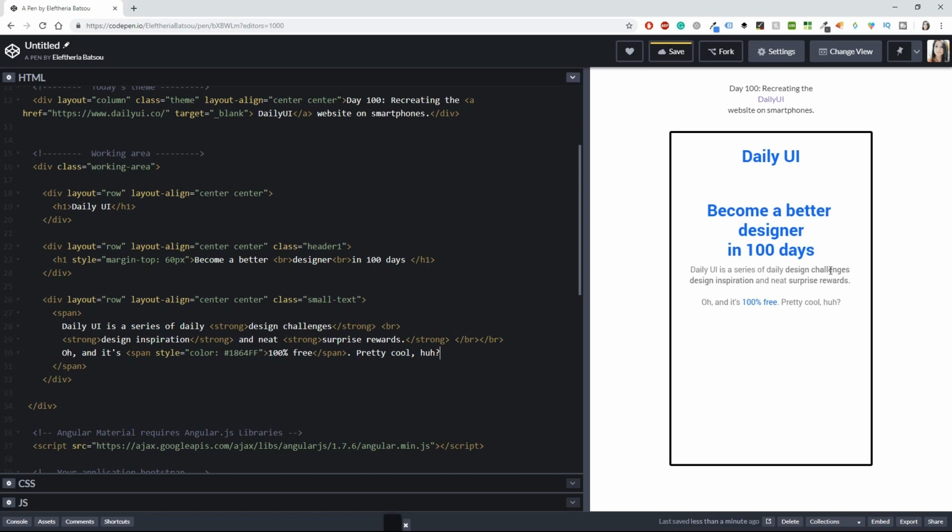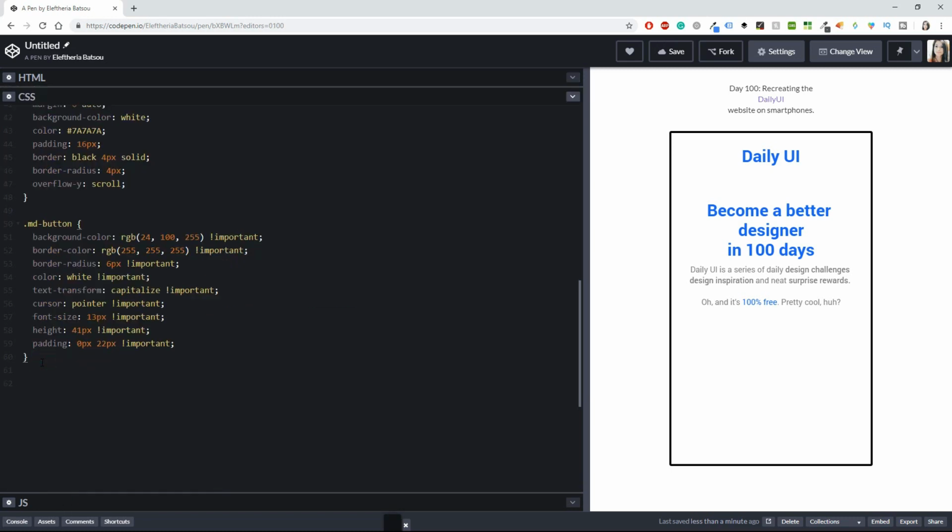DailyUI is a series of daily design challenges, design inspiration, and surprise rewards, and it's 100% free. Alright, now this should be a little bit smaller, so that's why I added this class. And let's go to the CSS to write that class.